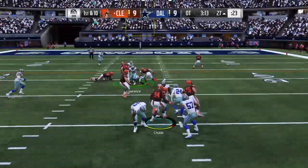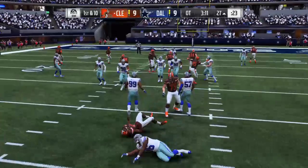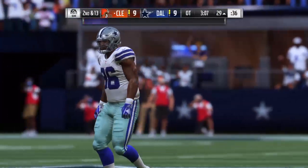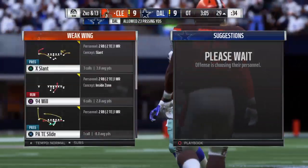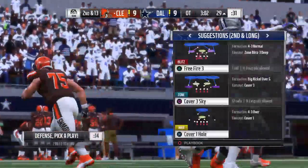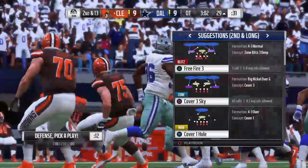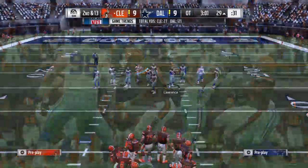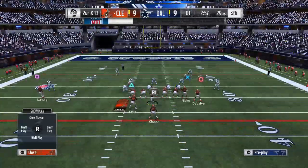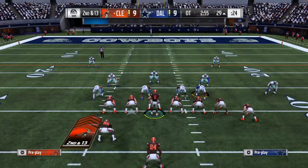A give running right is Chubb. And he went nowhere. He'll lose yardage back to the 29. A loss of a full 3 yards, and now it's 2nd down. Early down stuff to put this offense in a precarious position. We know that securing the point of attack, especially against the big-bodied guys in the middle of this D, has got to be priority 1. So now they have to contend with 2nd and 13 after the first down run goes backwards.